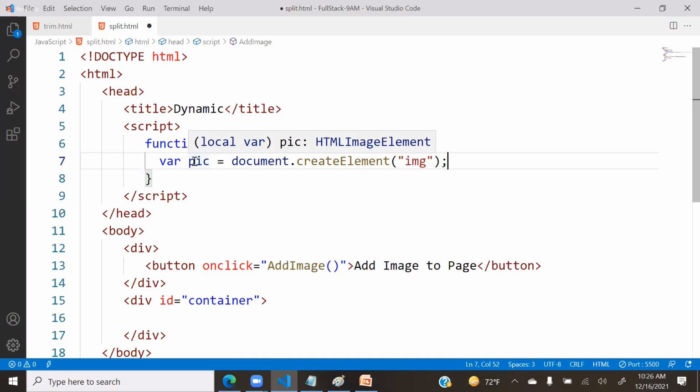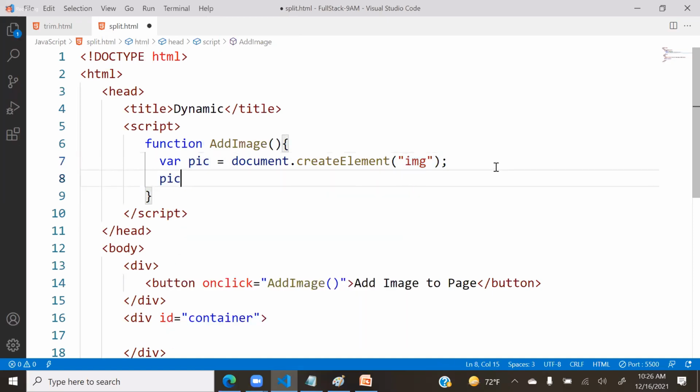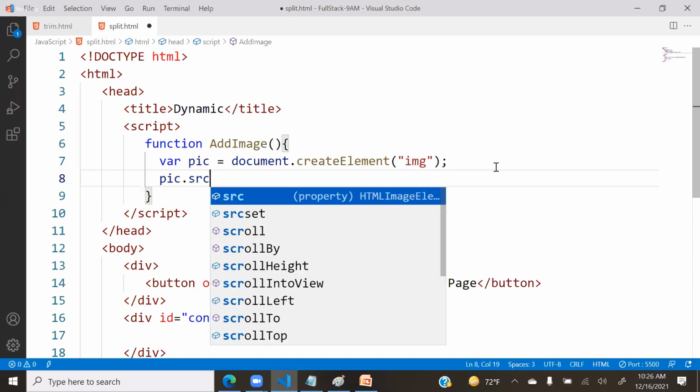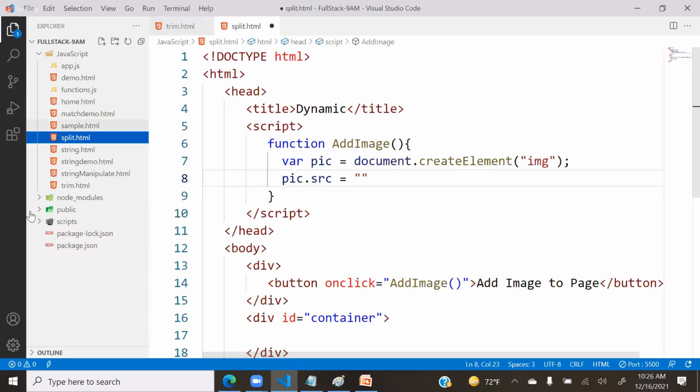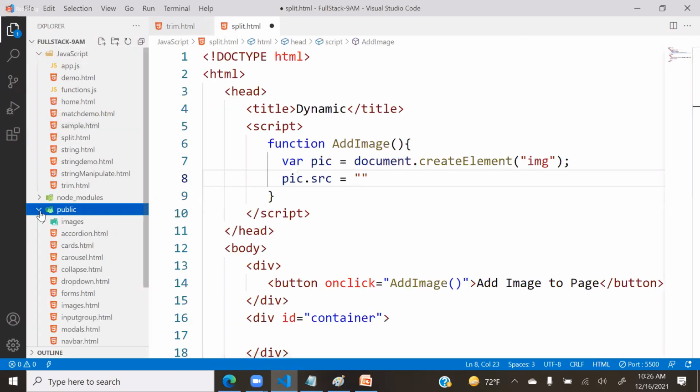It is an image, because you created img, so it is an image element. If it is an image, what properties will pic have? It will have src. Src is where we have the path, in public, right?